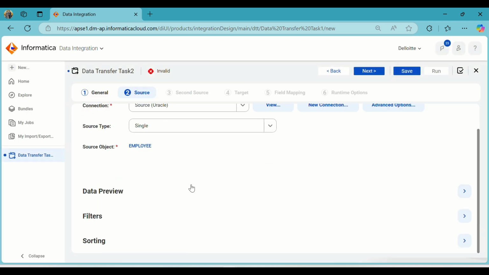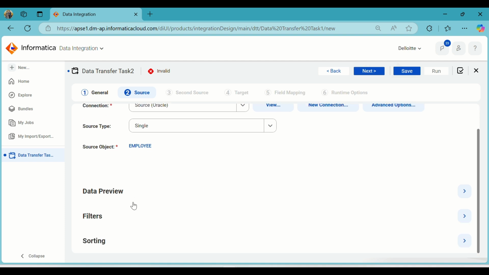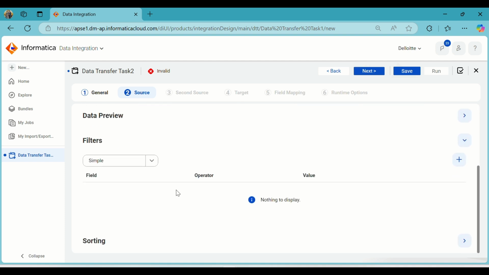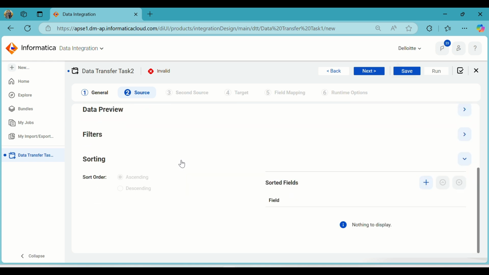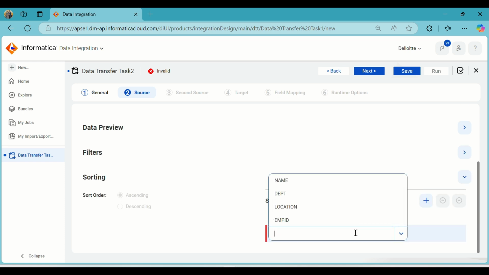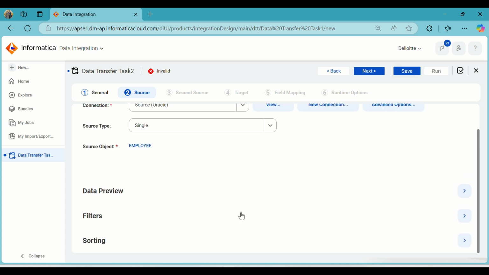Since we have only limited target tables here, if you want to filter any data, you can filter here, and if you want to sort any data, here also we can sort the data. By default, we have ascending. Since it is a trial version, you don't have the option to select descending order. If you want to select the field name, you can select here. So based on employee ID, sorting the data.